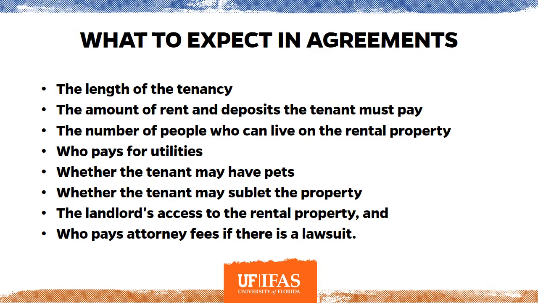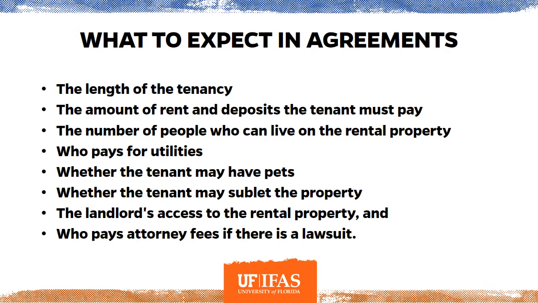The rental agreement should state the number of people who are allowed to live in that rental property space. What's the occupancy limit? It should outline who is responsible for paying for utilities, and whether you're allowed to have pets of any kind or certain kinds in that rental space. A rental agreement will also let you know if you are allowed to sublet the property. Our previous example: what if you signed a 12-month lease and have to leave after 6 months? If your lease agreement allows you to sublet the property, you can find someone else to live in that space for the remainder of your lease. You want to make sure that you know if you are allowed to do that or not.